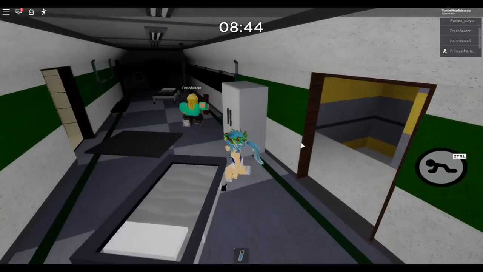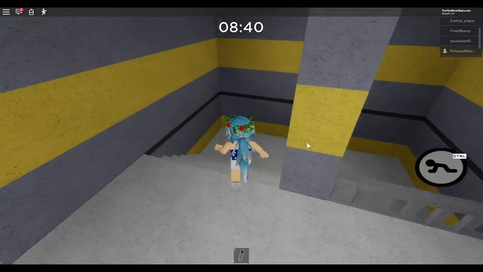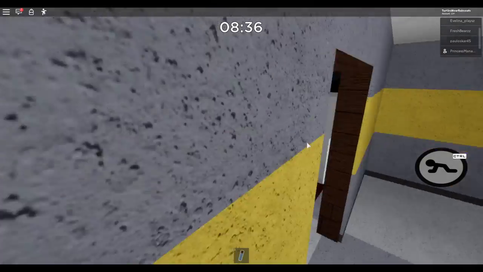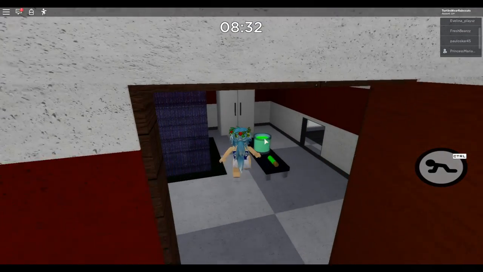Okay. Ooh, that. I saw that. Where did it go? I don't remember. I know it's on the third floor. She has the plank, but I don't remember where exactly. Okay, I think it's in here. This. Yes, okay. Get this.